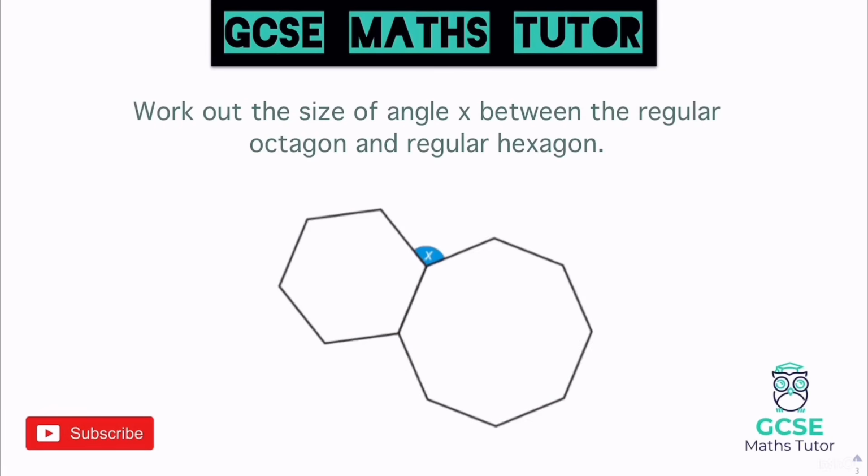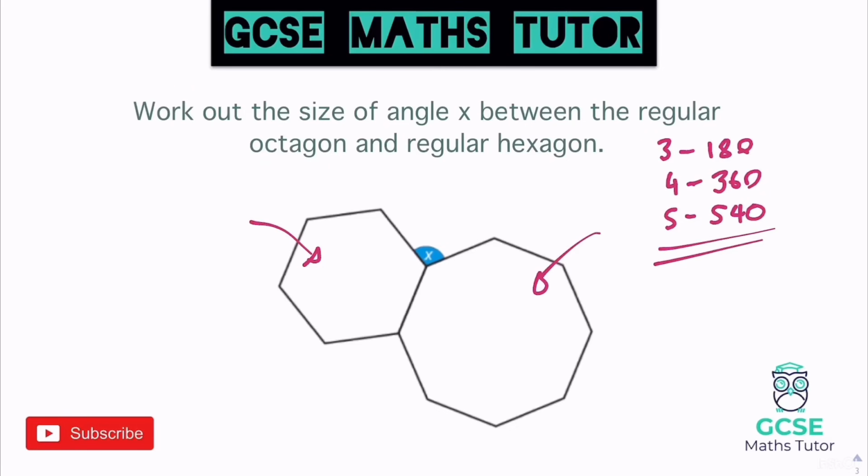So working out the size of the angle between this regular octagon and regular hexagon. There's different ways that you can approach this, but we need to know what the angles inside a hexagon all add up to and what the angles inside an octagon add up to. There's different ways of doing this. You can do the 180 list rule, so you can keep adding 180, so 3 sides is 180, 4 sides is 360, 5 sides is 540, and you can keep doing it this way, or you can apply a bit of a formula. So I'm going to go for the formula, even though I've started writing this down, but that is an option there that you can use.